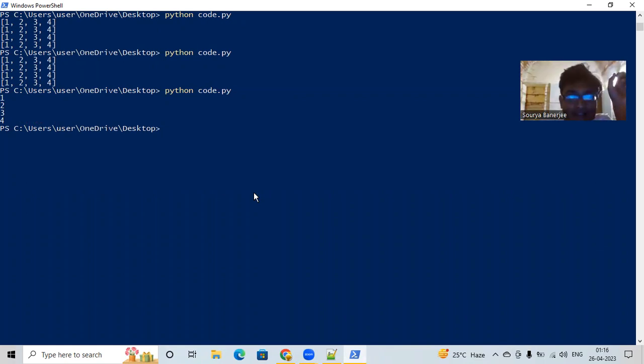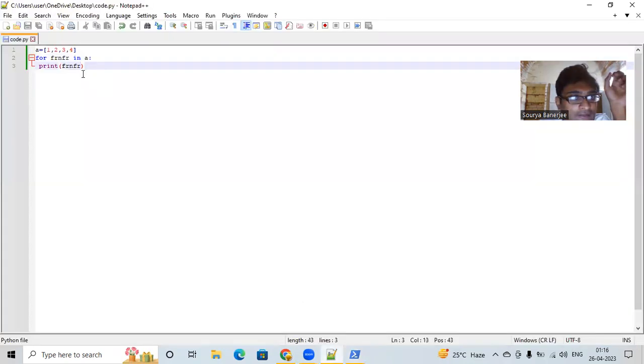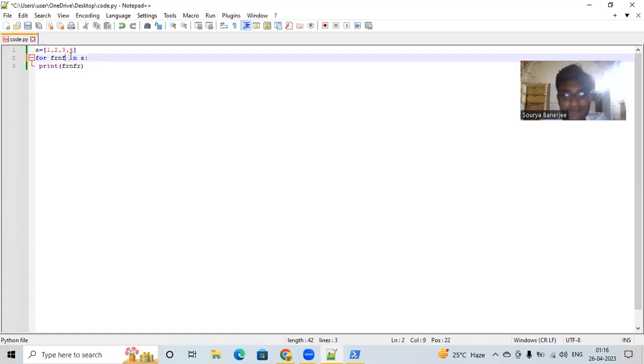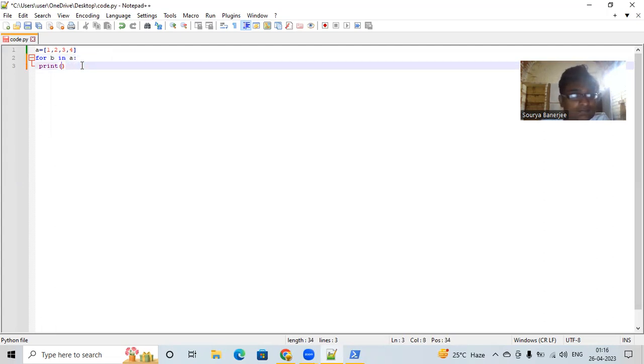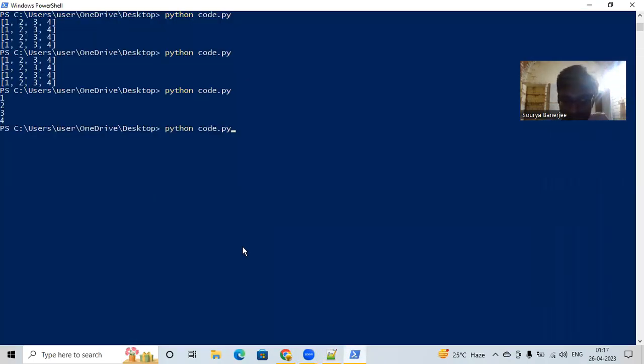That means whatever value is there in A, that means in the list, print that thing separately. So if you are unable to understand, like for B in A, print B. So that means whatever is in the list, print that. That is the meaning of for loop. Let's see, again the same thing is coming, isn't it?